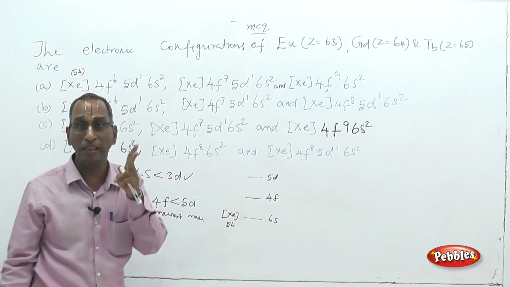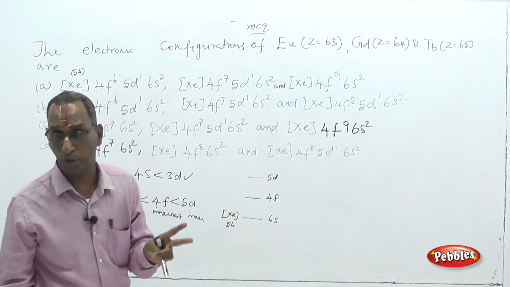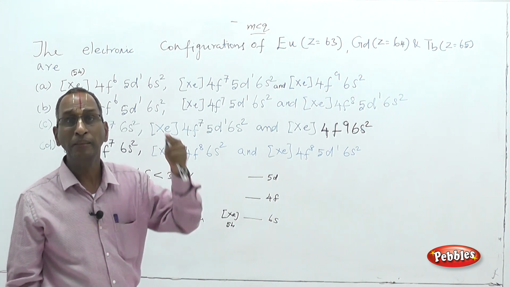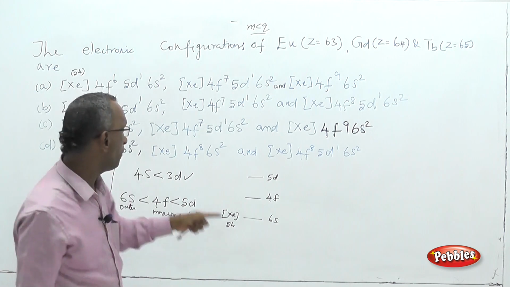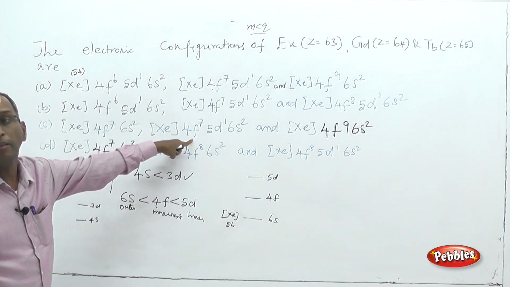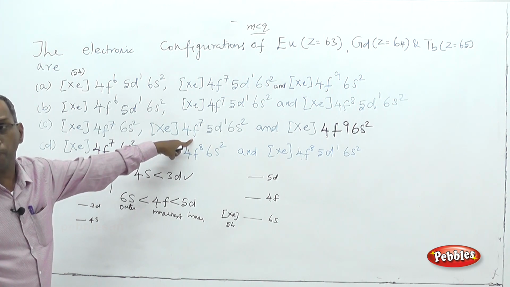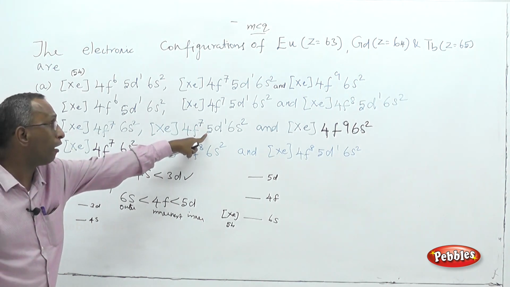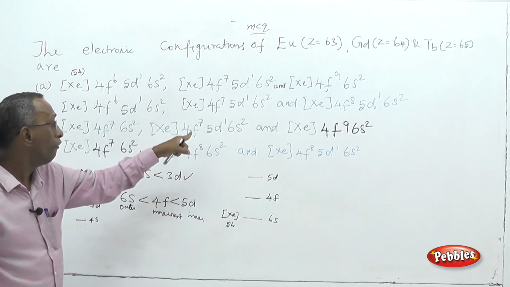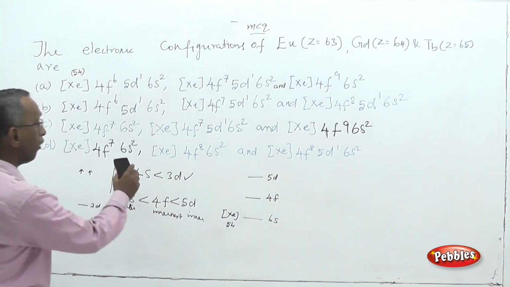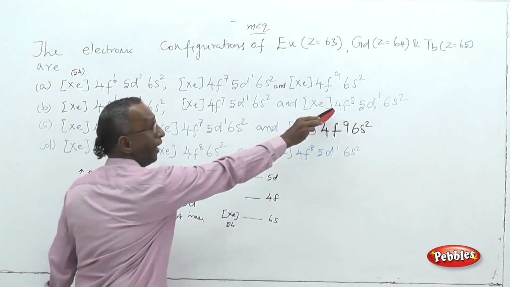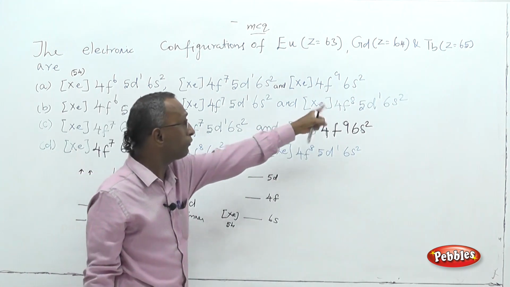Here we have to follow two rules simultaneously: the Aufbau principle, that is the increasing order of energy level, and then the half-filled configuration. What is meant by half-filled configuration? F electron capacity is 14 electrons. 14 by 2, 7. 7 is half-filled. It tends to remain half-filled, which is the most stable. That is why 4f7. So, there is no 4f8. In some places 4f8 is given, and we will be tempted to write 4f8.